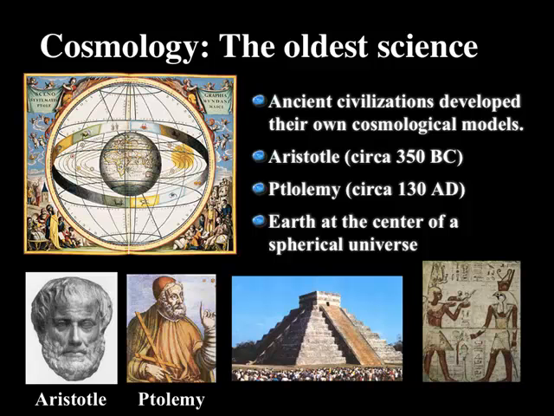The longest lasting model of cosmology that we're aware of is the old model of Aristotle and Ptolemy that had the Earth at the center of everything. All the planets orbit around the Earth, and the sun orbits around the Earth. And there's this sphere of stars around us, the celestial sphere, that's slowly turning around. Now, that's not necessarily a super crazy idea, because more or less that's kind of what things look like. And it took a long time for people to figure out that that's not actually what's going on.